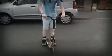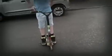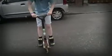Is Jack doing a whip bar motion? Bar whip motion. Right, so what you do is you obviously have to learn how to bar spin and tail whip. Once you've learnt both of them and you're good at them, you can put them together to make a bar spin tail whip. What you do is you just spin your bars, so you spin the bars, and as soon as you catch, whip it when you're in the air.